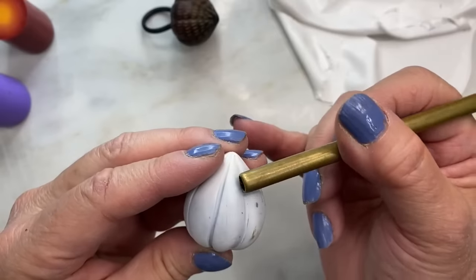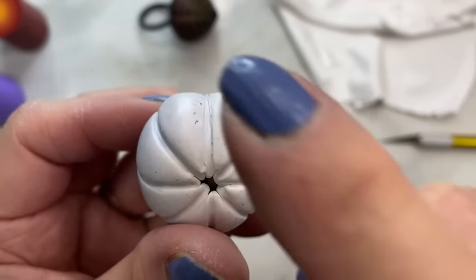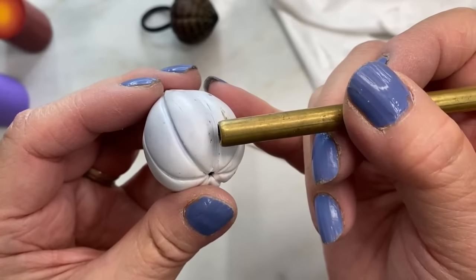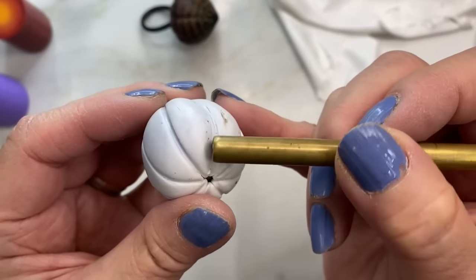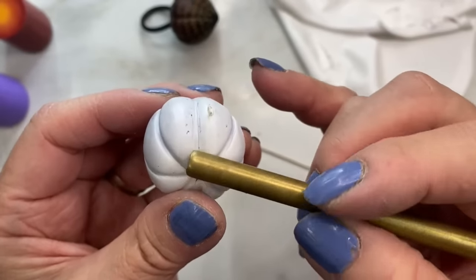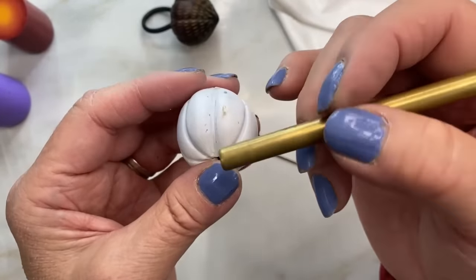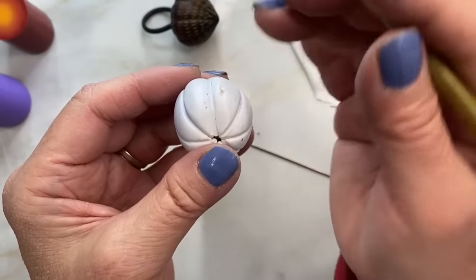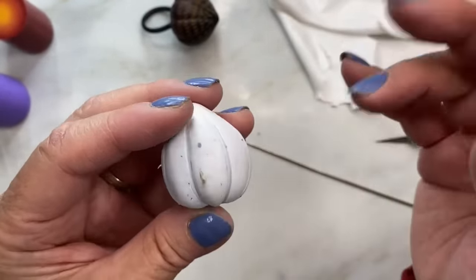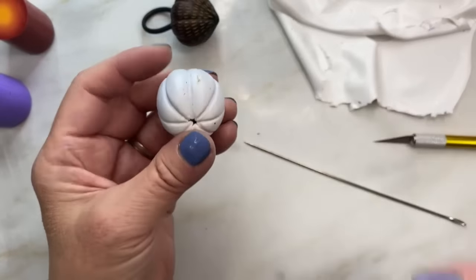Okay, so I think you can see what's happening here. I'm just rolling. See the difference between this one and this one? So that is what I'm going to do next. You deepen first, and then you take a tool, something like this, and you just carefully roll and push the clay from the channel up, just moving it. I can't believe I'm such a slob. Yeah, I can. All right. I'll be back when I'm done.